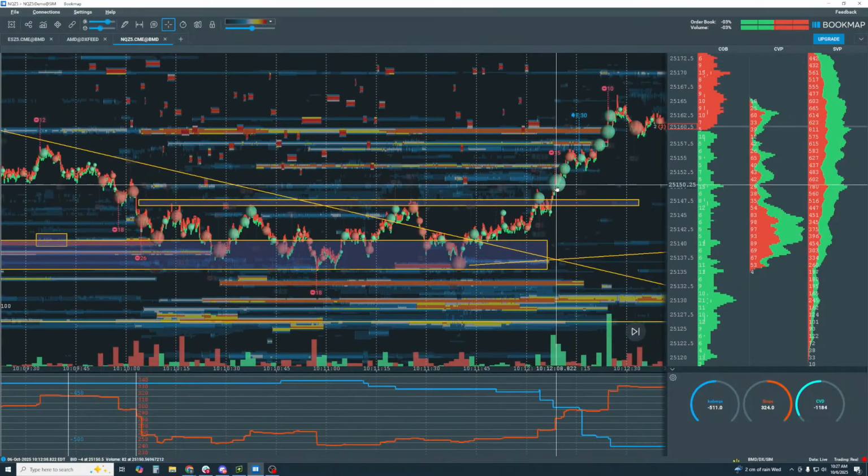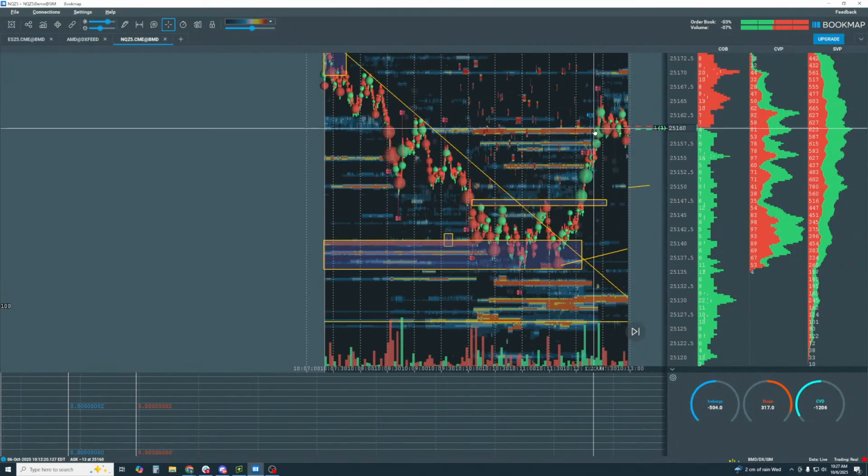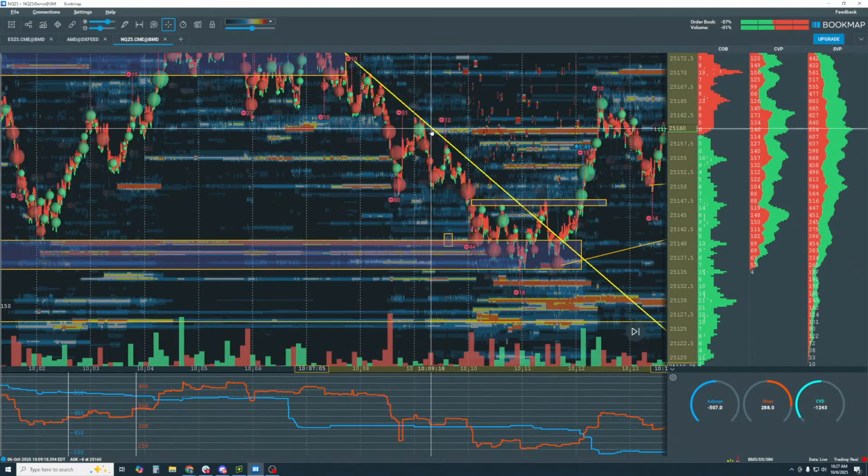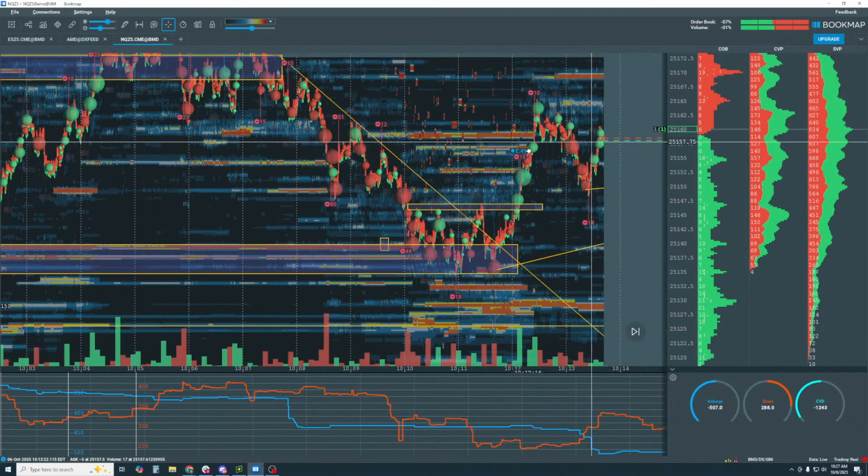However, even if you waited for it and you saw that, this did not go against you. Okay, it went straight up into that high liquidity. And again, you would hit the single. You would take some off up here. All right. Does that all make sense to you guys?